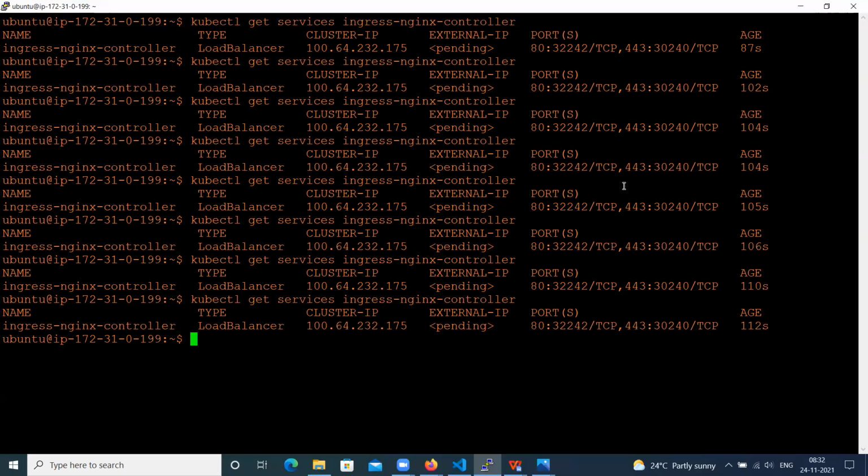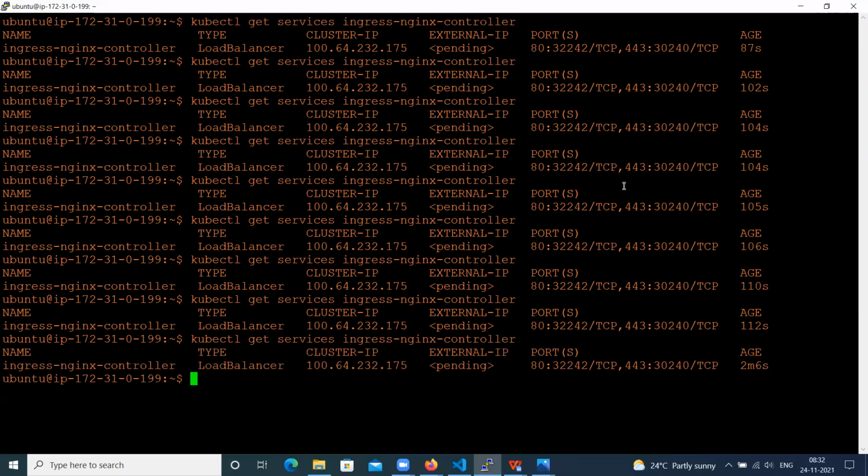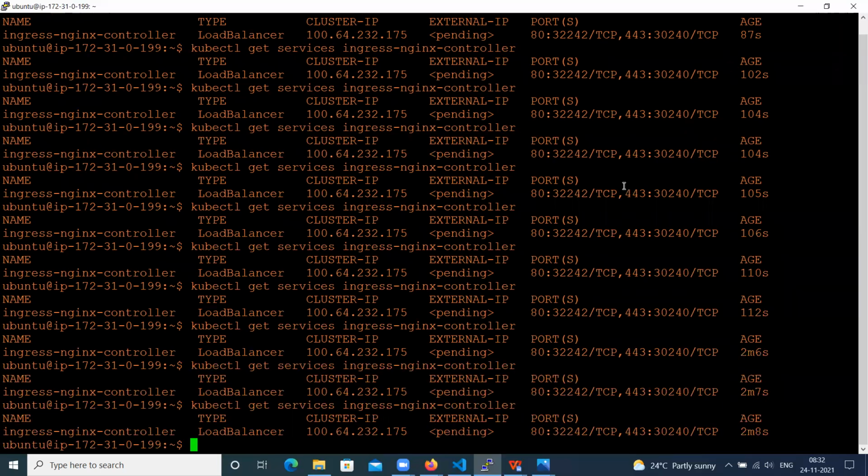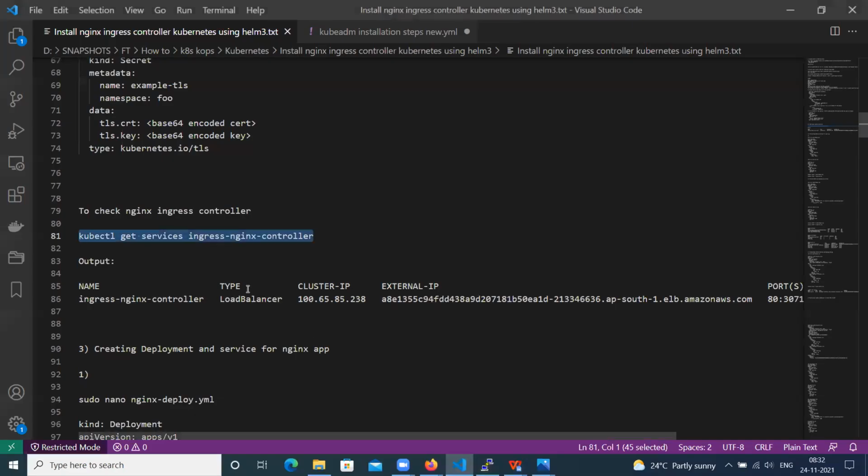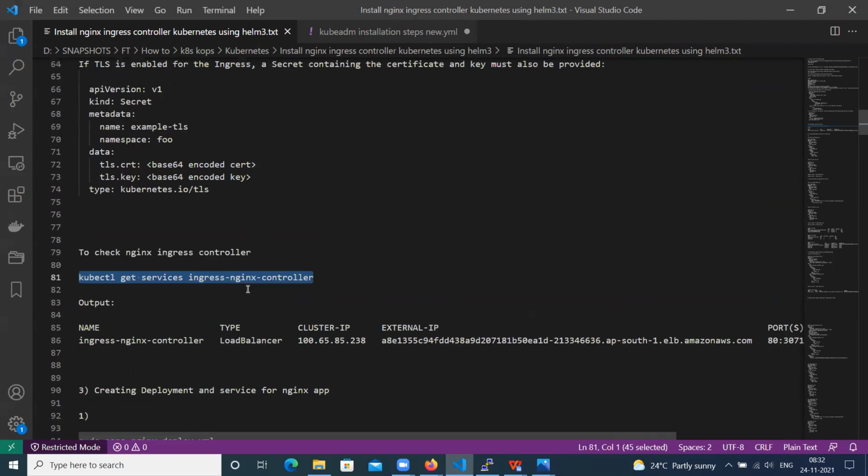Bro, once go to Visual Studio Code, bro. It is showing there. Hello, Sadas, bro. Yes. So in the YAML file, why are this many spaces given? Can you scroll down? Is that the format?